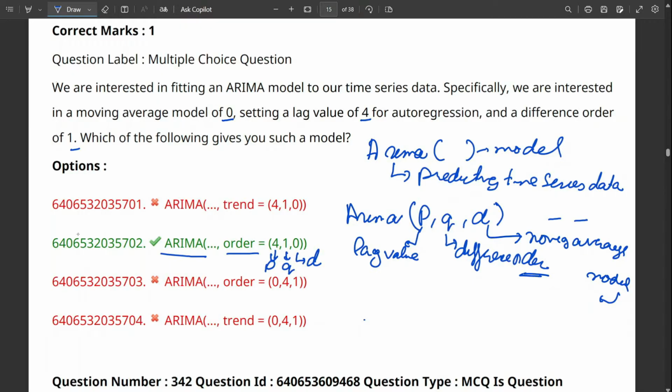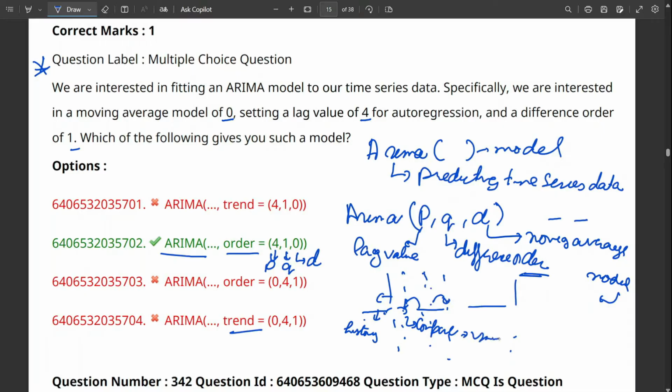This question is a little bit tricky, because you need to remember how to do this. In ARIMA, if you have a time series, you divide it into multiple sections and shift it back, so you get history data. Based on some lag value, you try to predict the future value, and since you already have that future value, you compare it. If the values are wrong, you adjust, take the next shift, and try again until the error is minimum. This is how ARIMA works, and the lag value is just how much you shift.